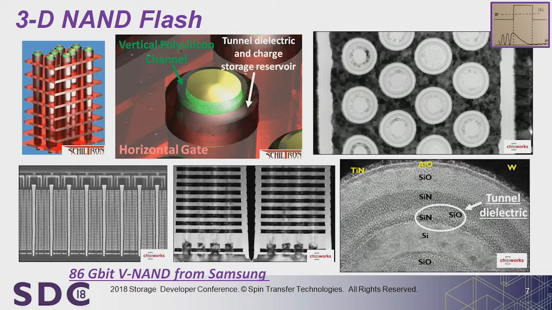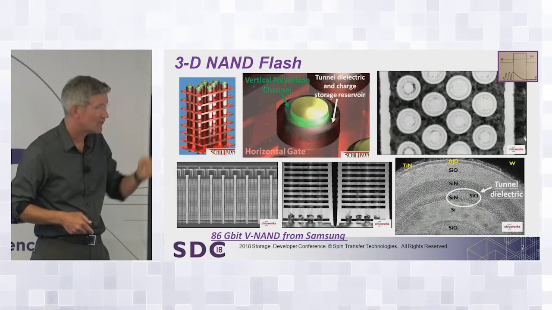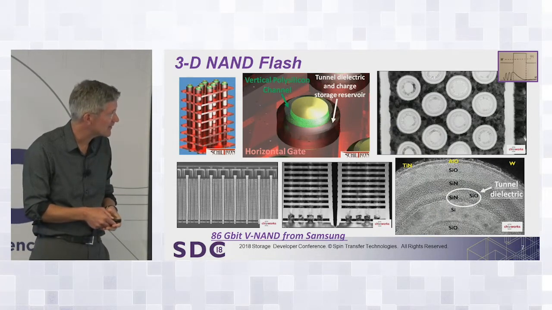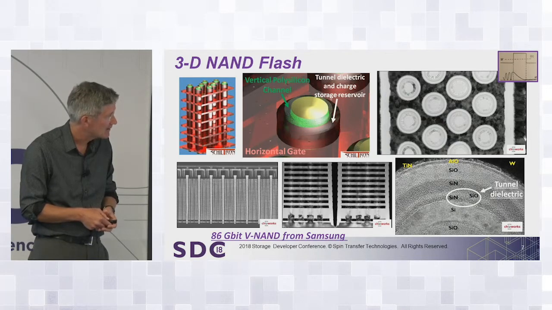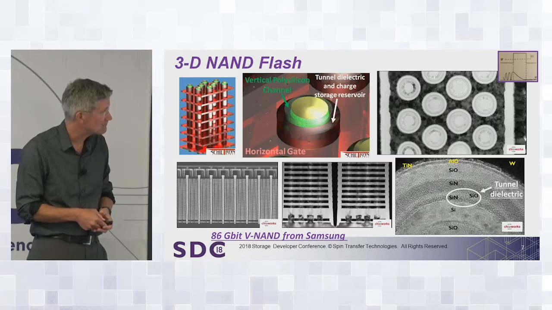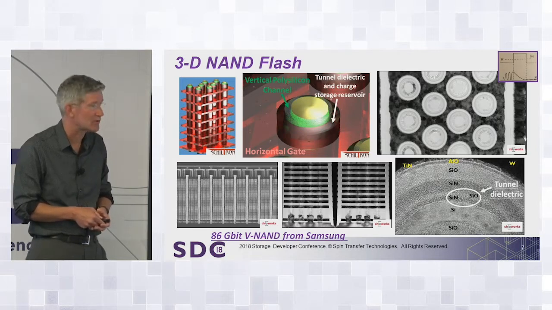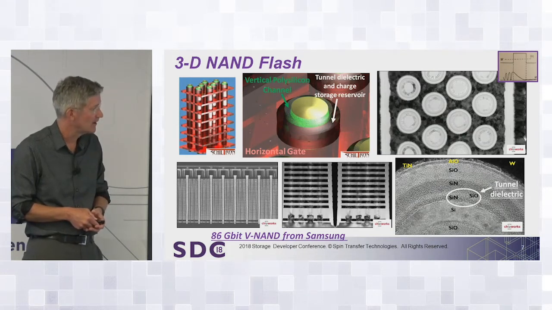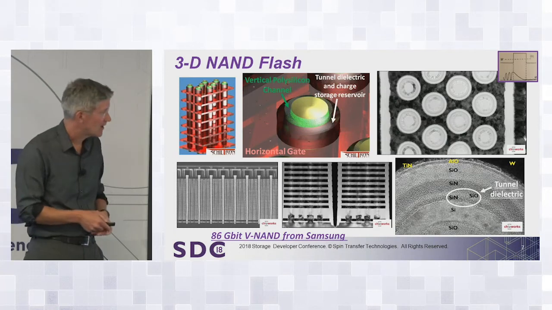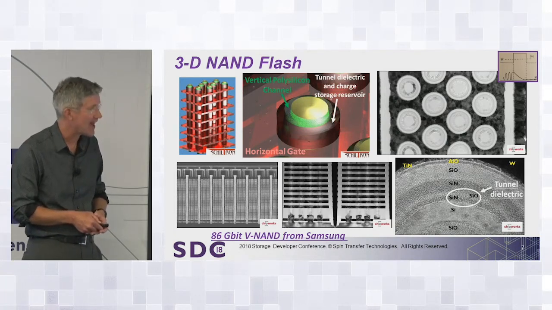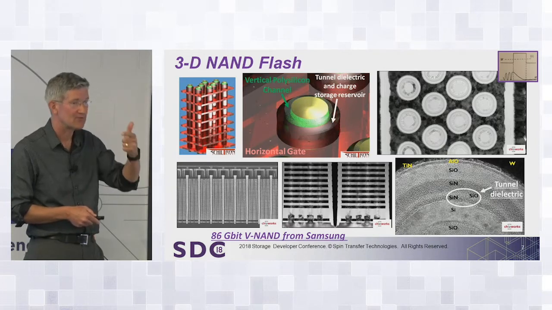But look here. The cross sections here look complicated, but it's very straightforward if you look at it. Here's the MOS again. So we've got the field effect device. Here's the gate, this tungsten metal here with titanium nitride. Then we've got this dielectric of the field effect device, which includes the reservoir for charge storage, the silicon nitride. Then we have a tunnel dielectric, and it's a complicated looking thing with silicon oxide and silicon nitride, right, to optimize endurance. So a lot of engineering has gone into that stack of dielectrics to optimize endurance and retention.